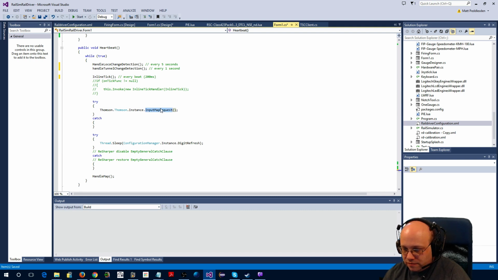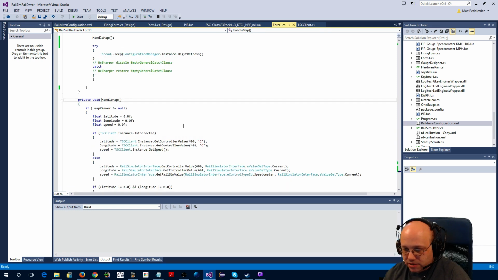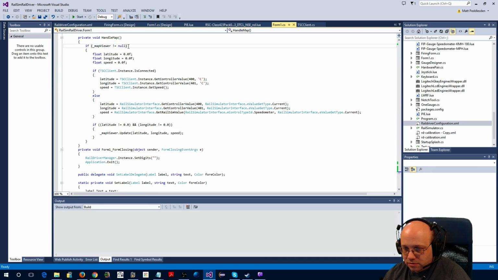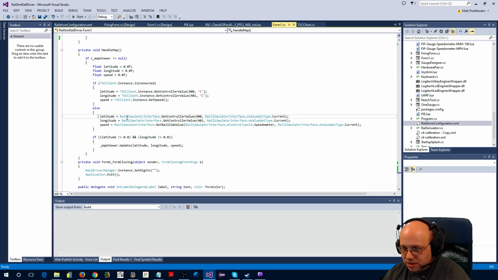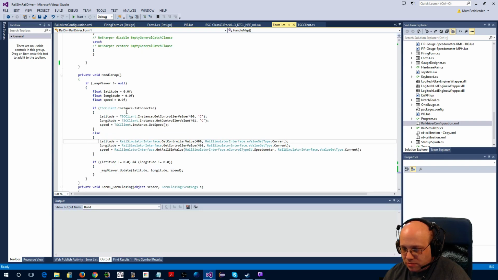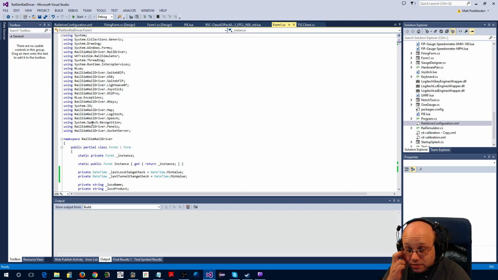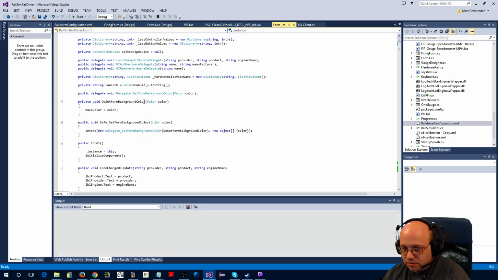That just returns immediately if I haven't got one of those connected. That does the pause. What does handle map then do, and why is that below the pause? It's bizarre. Doesn't really matter. So if a map viewer is showing, then we run that and keep the map up to date. I think every 200 milliseconds is perfectly fine for that. That's getting the latitude and longitude from the game, get the speed, and then we can update the map with that. So that's what does the map overlay, or part of the code that handles the map overlay.